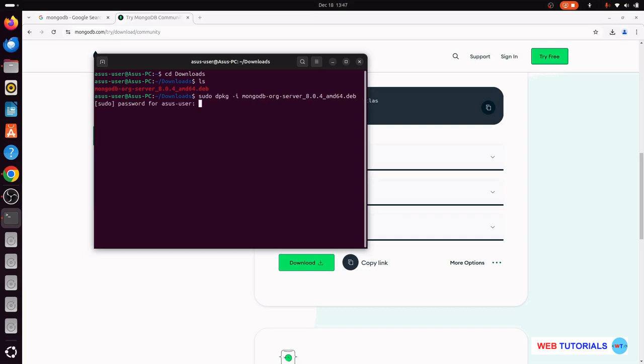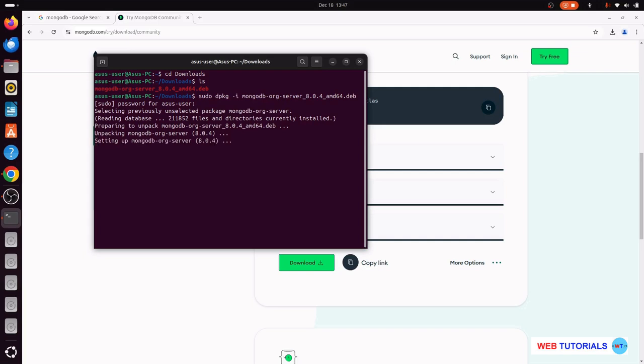Now provide password for user with sudo privileges. This will start installing MongoDB server. After this command is executed, we will check whether MongoDB server is running on our system.